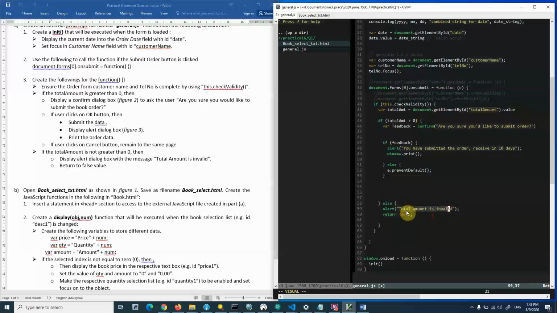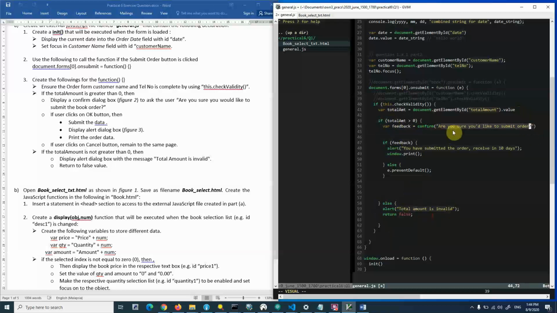So the total amount is invalid, and we just return false to cancel the form. Once you return false, the form will not be submitted. Otherwise, if it's greater than 0, the user has got some order filled in, then there is a confirmation: are you sure you want to submit this order?